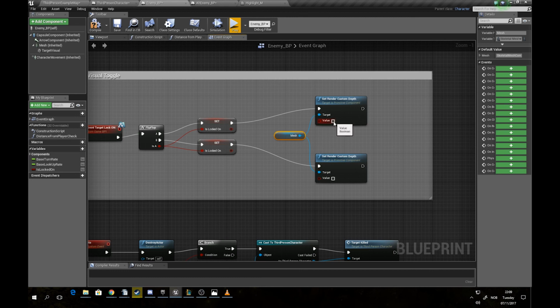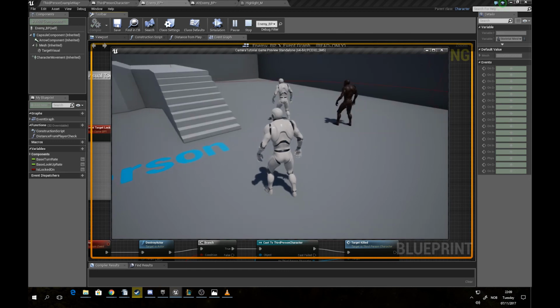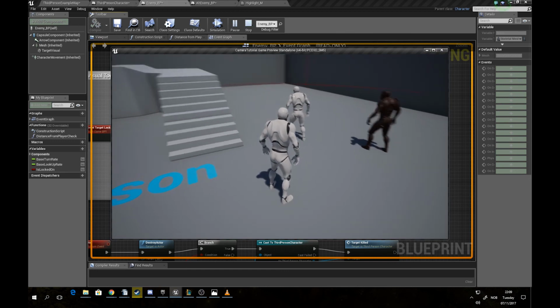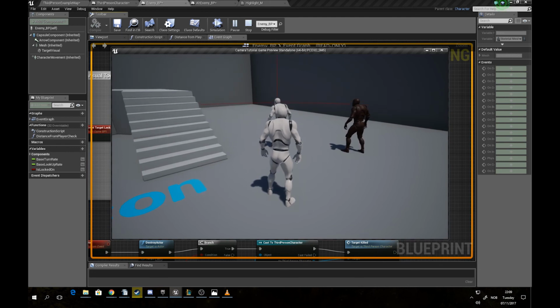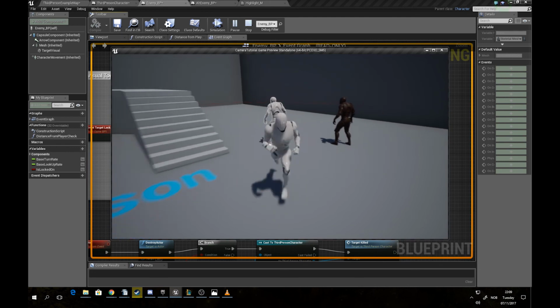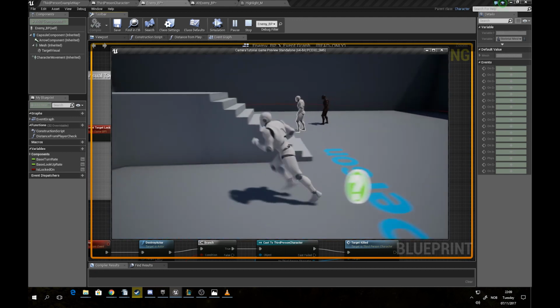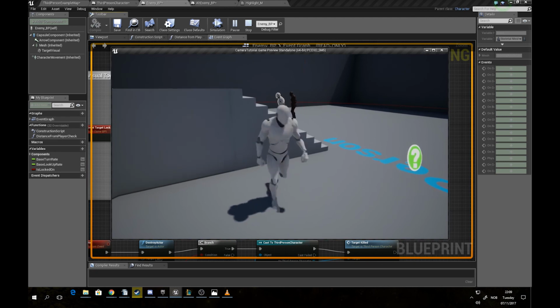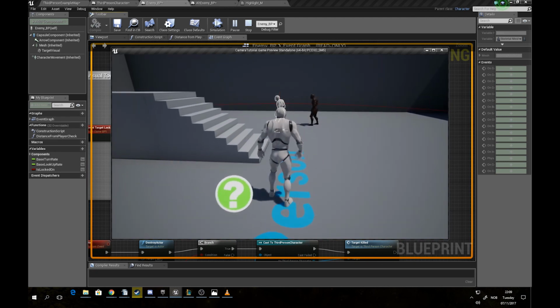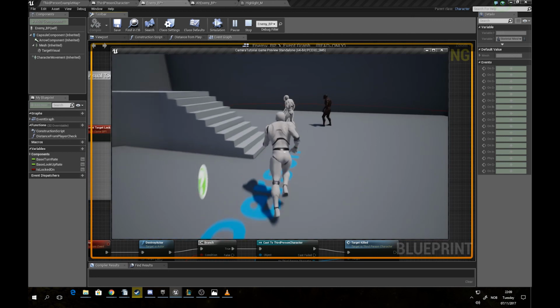And we need to say true on this one. Right, that should be everything, unless I've forgotten something, which does happen, but let's compile and play and see what happens. I'm going to hit T, and hopefully it's going to be a highlighted enemy. And there it is, highlighted enemy. And now you can actually even see it through your character's body, and you'll be able to see the highlight through walls and stuff. I think that's a neat feature.